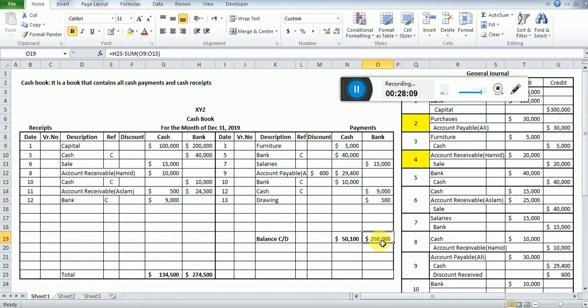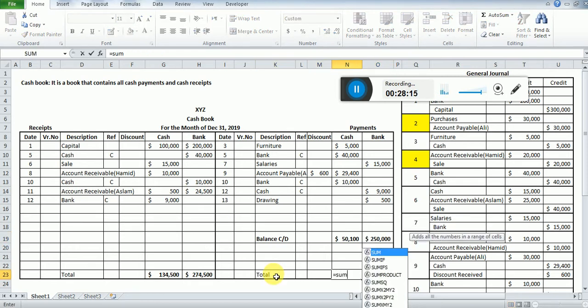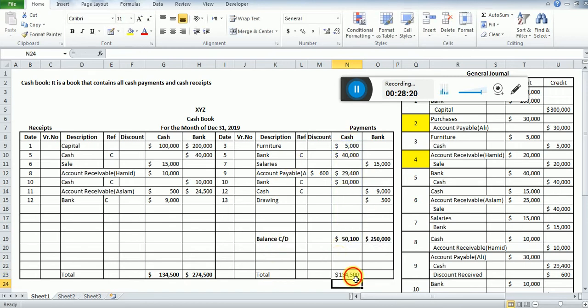Okay, so we have to total this side again. So when you total it back, take it in the range, and then drag it. Dear students, these two values must equal these two values. Once again, this is our total of cash, and this much decreased, and this is at hand. When you add them back, this will give you exactly the same value. And this is the total of bank, this much decrease, and this is at hand, and when you add them back, this will give you this value.